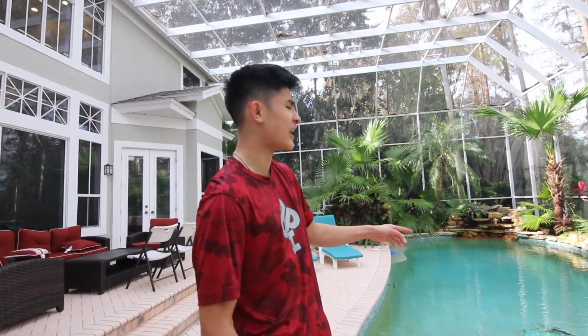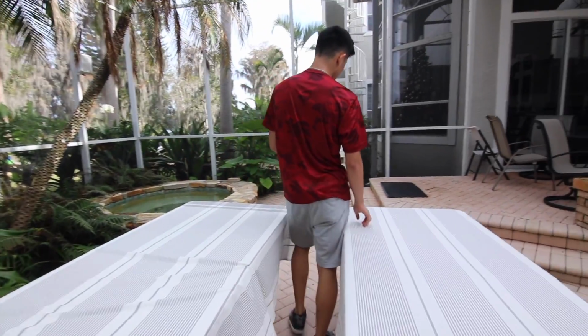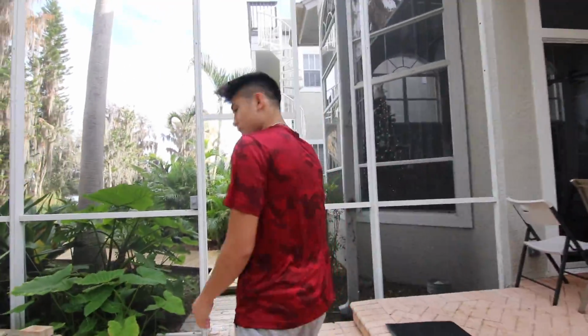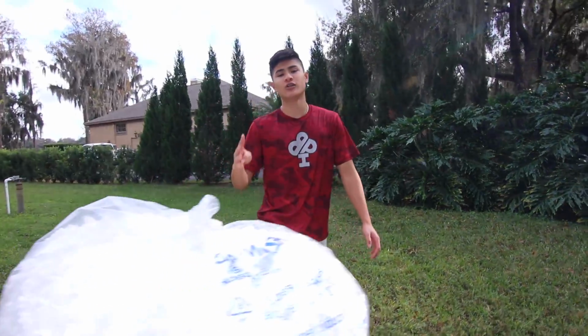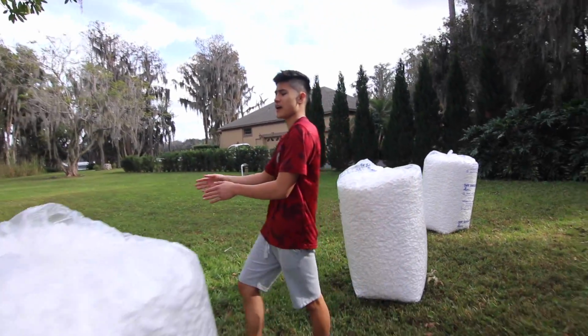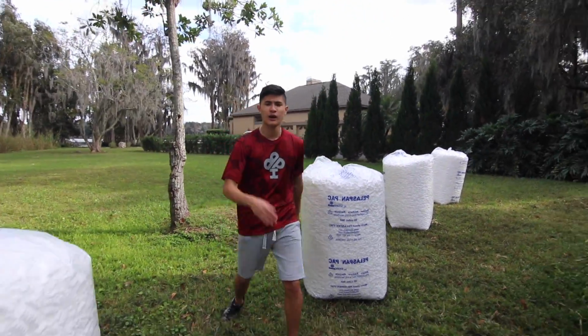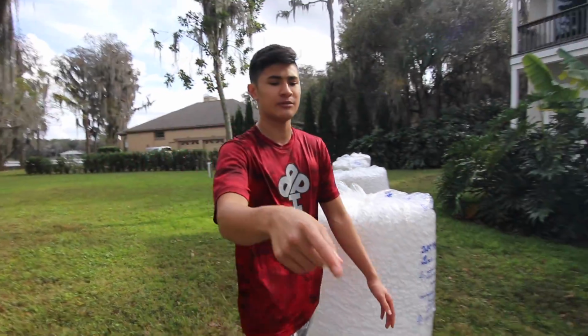If you go into the water at any time, it is a 30-second penalty. Once you get the bottle, you bring it back, navigate your way through these tables. You take the water bottle and you flip it until you land it. If you do not land it, you cannot continue. Once you flip it, you run this way. And you get to the fourth and final obstacle before you switch blindfolds with your teammate, the packing peanut gauntlet. You have to go in and out of the packing peanuts. If you touch them with your hand, plus 5 seconds. So keep on going in and out of them till you reach your teammate right here.